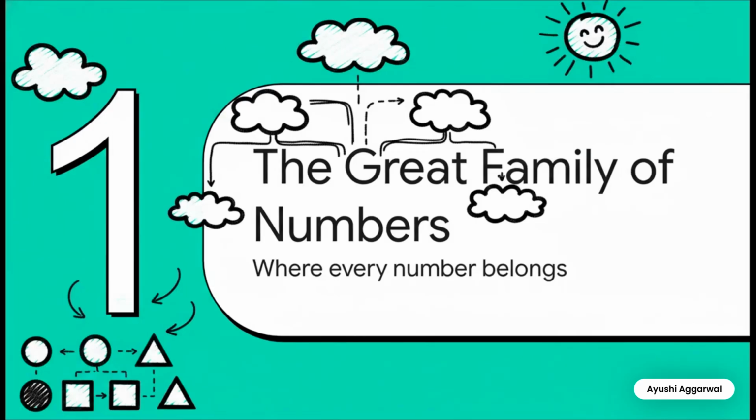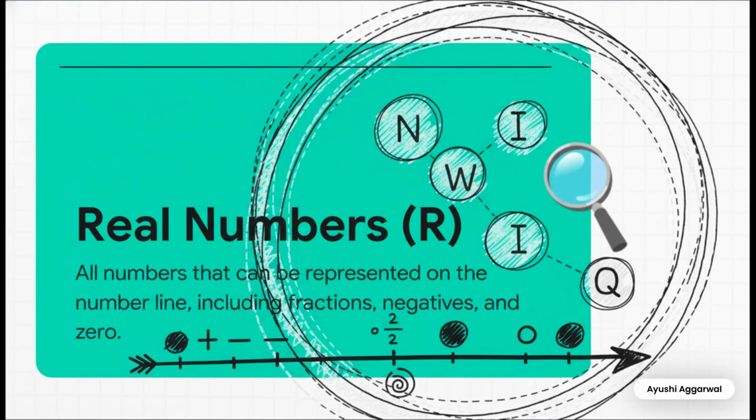Okay, so first things first, I want you to think of all numbers as one big, huge family. Like in a family tree where everyone has their own special place. Well, it's the exact same with numbers. Every single number has its own identity. So, come on, let's go meet this family. All right, at the very top, the head of this entire family, we have real numbers. Basically, any number you can possibly imagine on a number line, doesn't matter if it's positive, negative, a fraction, or a decimal, it's a real number. This is the biggest kind of all-inclusive group there is.